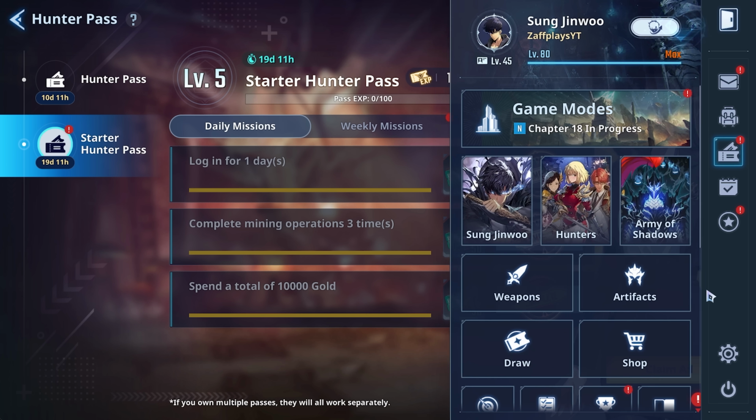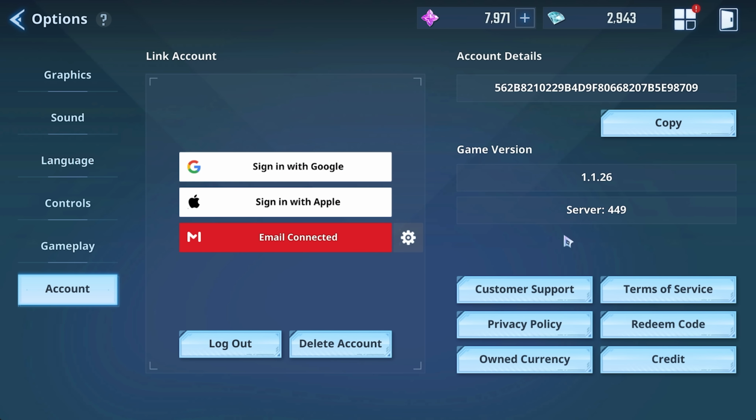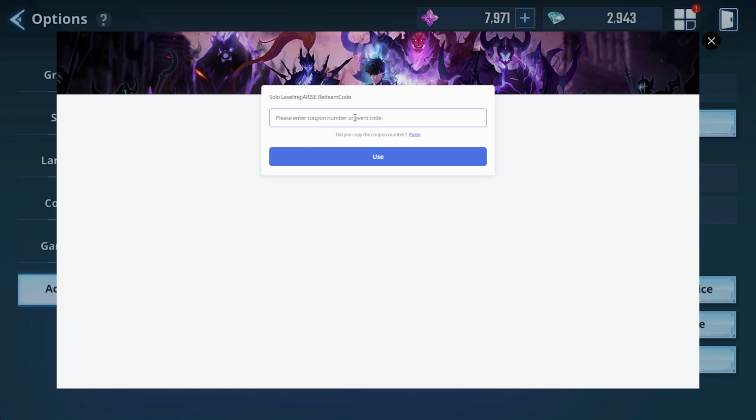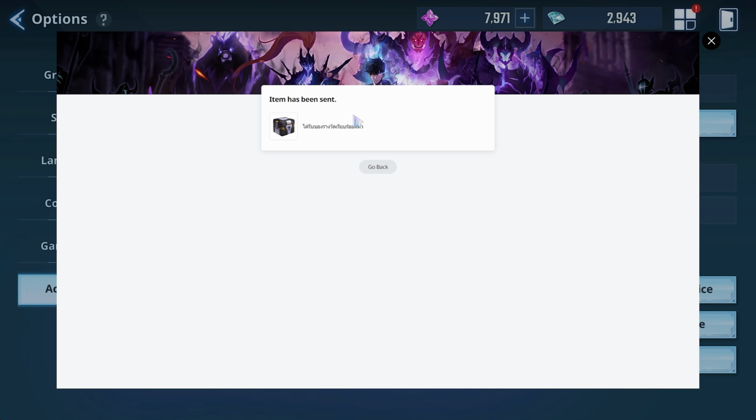Now let's go ahead and redeem that new code. You have to go to your settings page here, go to account, and press the redeem code button. The code is the following. It is Splash Solo Arise. Then you press use, confirm. Though the text here is a bit different, that's okay. We can just go ahead and go back.